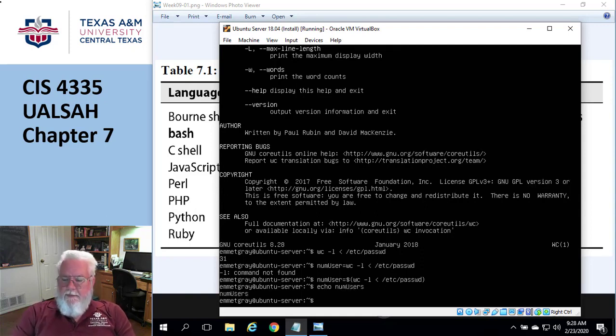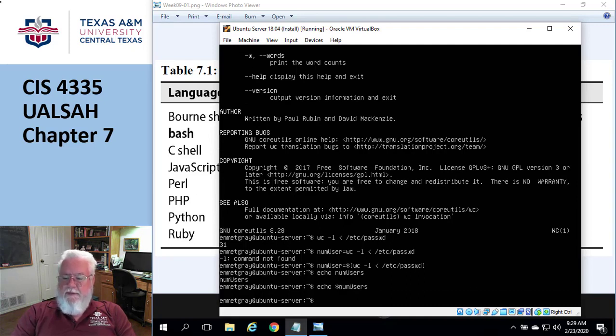Oh, I forgot to mention, although I've been doing it all this time, whenever you want to set a variable, you just point it to the word. But to get the value of the variable back, you have to use a dollar sign. And we've been doing that all along. I just haven't been talking about it. All right, the dollar sign tells me how many there are. Wow, there are none. I was not expecting that. Huh, that's weird. Okay, moving on.